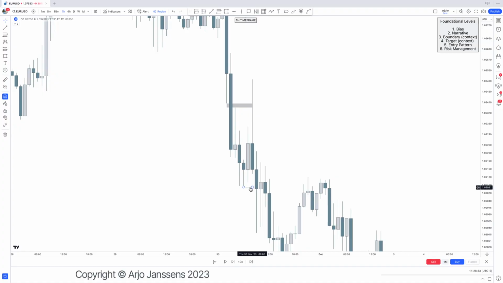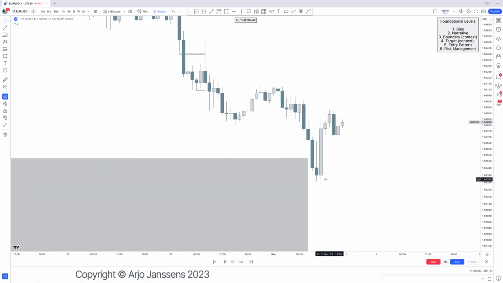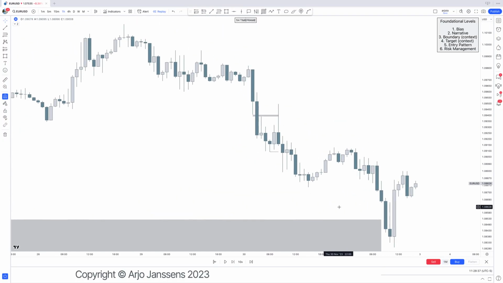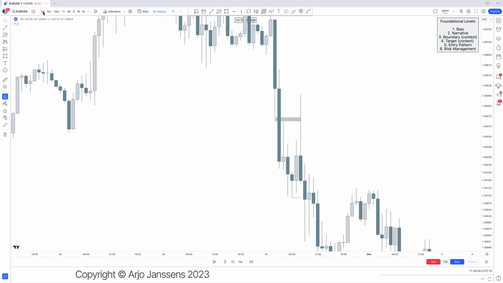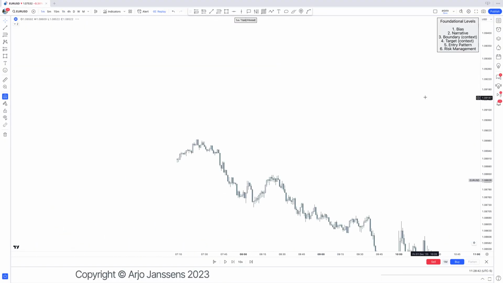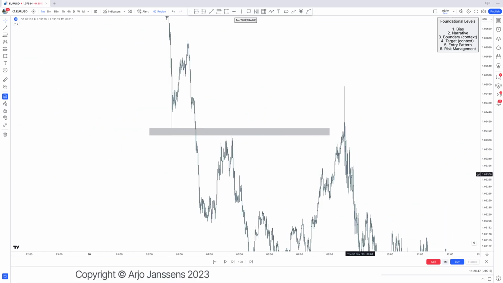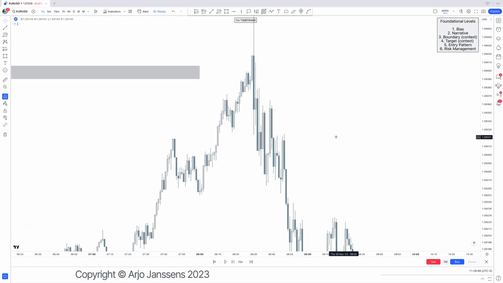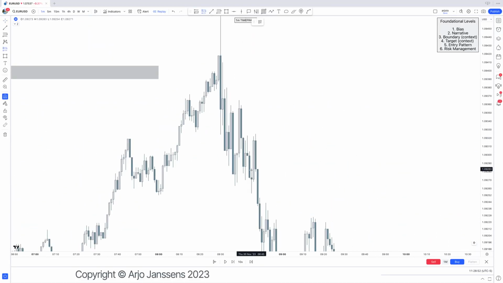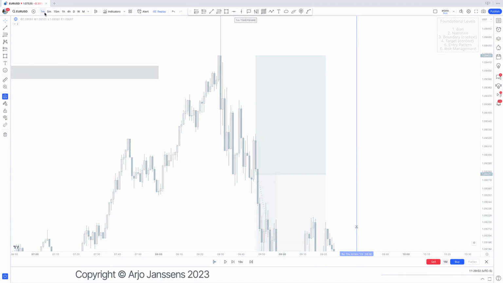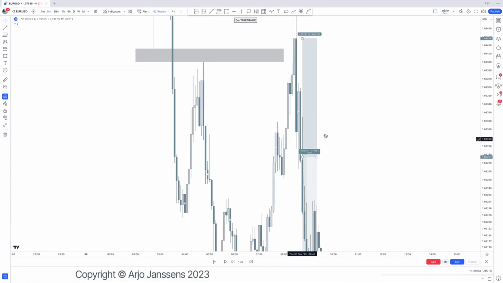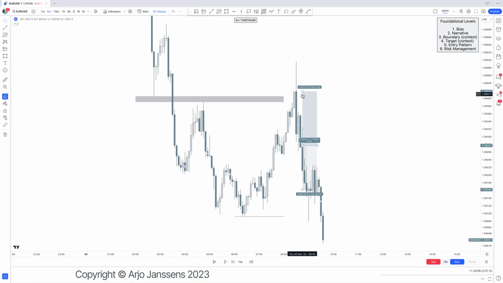So that is the first target, with the next target being that draw on liquidity in the form of that weekly fair value gap. Perfect. If you go into the 1 minute time frame, we can see that we had that entry pattern again sitting right there. If we enter off the flood, it would have been something like this. We covered the 5 minute fair value gap, so we cover the bodies right there, like we talked about in stop loss placement.